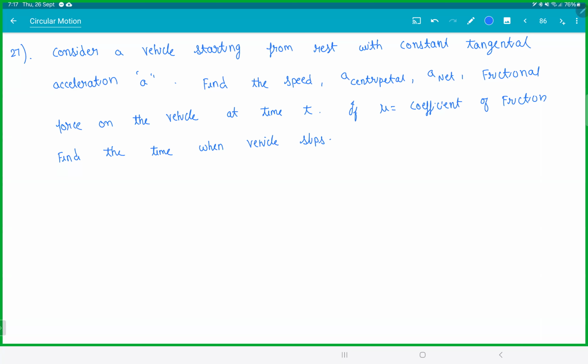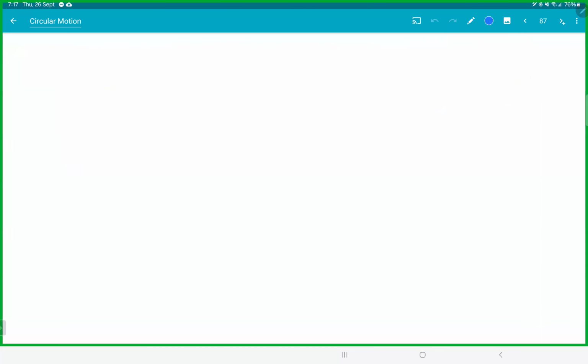Let me help you with this. Maybe there is a catch here. Listen. So first thing here, forget about all circular motion and all that stuff. Just think of it like this. You have a vehicle here. Your speed is 0. Your tangential acceleration is a. So you're going in a circle like this. After some time, you'll reach here and your speed is v.